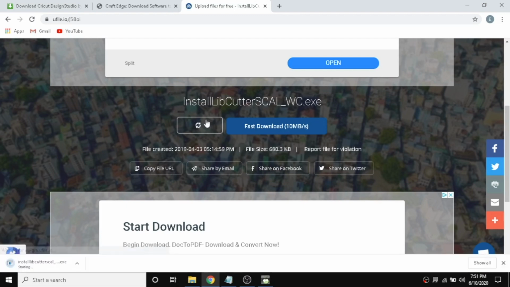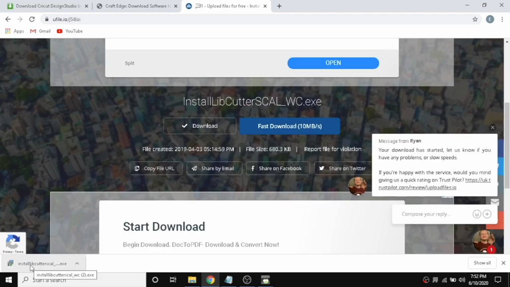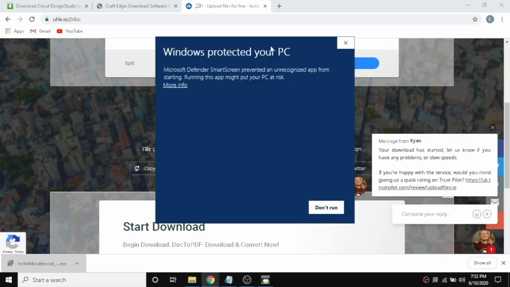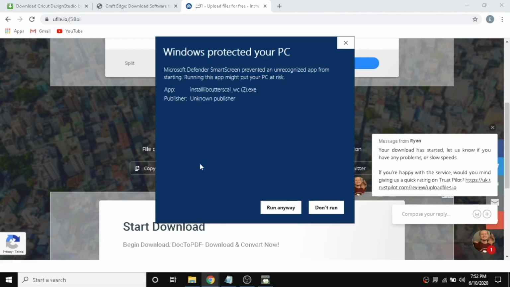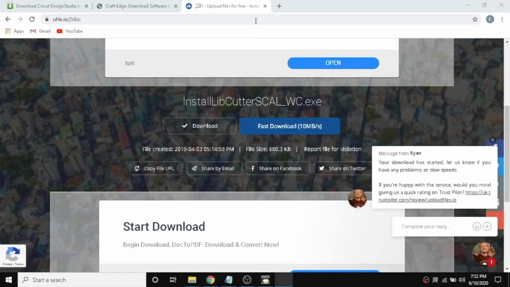And it did download. You can see it at the bottom left corner. Exit out of that. You're going to open it. You might get a warning depending on the security on your computer. I'm going to hit Run anyway, and I will exit out of this.